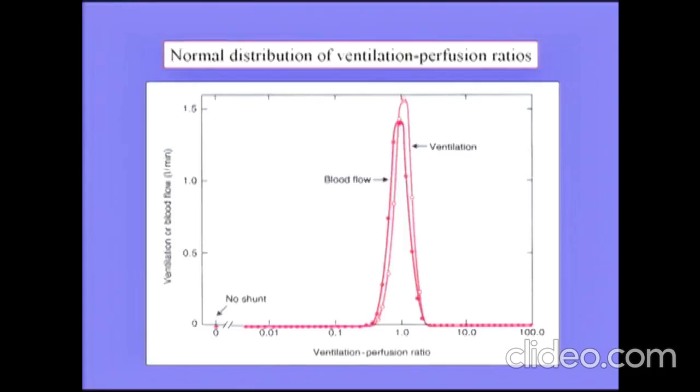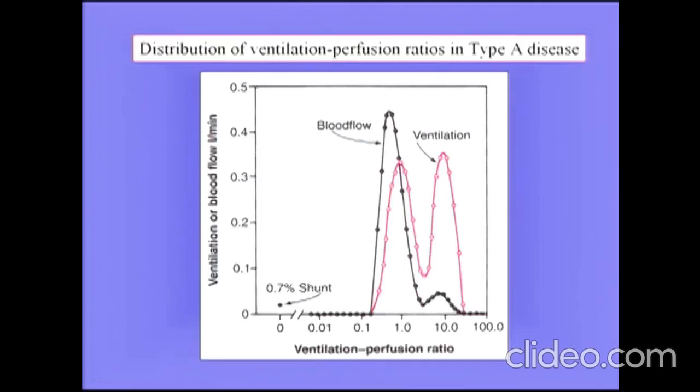It's possible to look at the pattern of ventilation perfusion inequality in patients with COPD. We don't do it in the pulmonary function laboratory setting, but in a research setting it can be done. And this is the normal distribution of ventilation perfusion ratios that we've seen previously. Ventilation and blood flow on this axis against ventilation perfusion ratio here. And as you might expect in the normal lung, all the ventilation and blood flow are situated close to the normal ventilation perfusion ratio of about 1. But now look what happens in a typical type A patient.